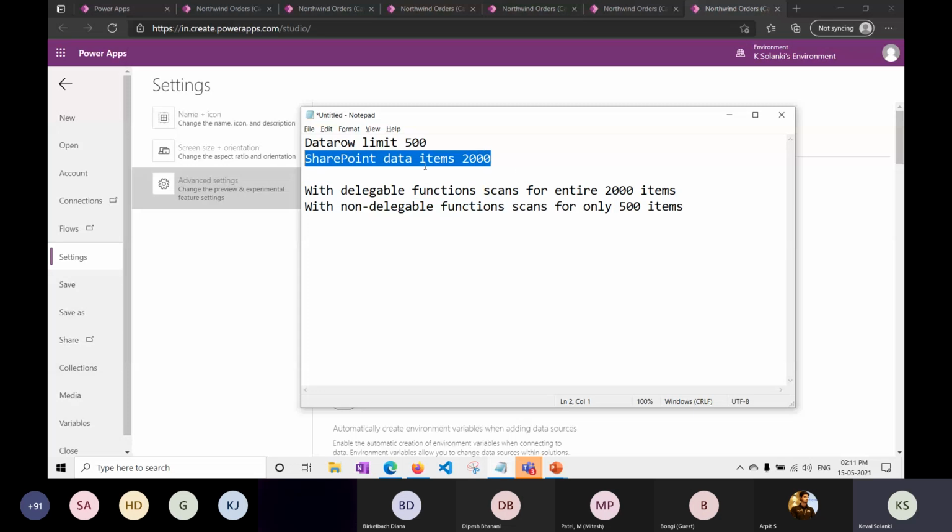Here in the SharePoint database there are currently 2000 items, so it scans all 2000 items, correct? But with a non-delegable function, it will only retrieve 500 items and return your result. So in non-delegable, it goes to the server, fetches 500 items and processes the data locally. Whereas with a delegable function, it goes and searches all 2000 items and retrieves whatever we are looking for.